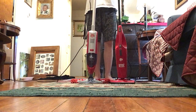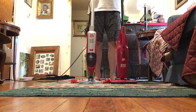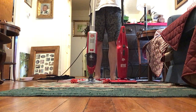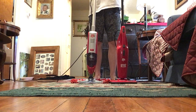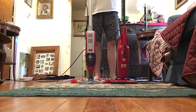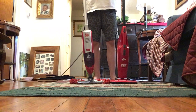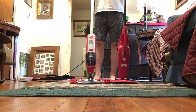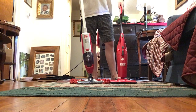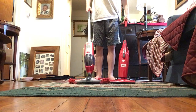This concludes the video. These two vacuums did a very good job. I just got these two vacuums today and I just made a video about 30 minutes ago showing these vacuums. Now I just tested them. I couldn't do this one on the rug, but this one I used for the rug. This one did a good job, this one did a good job.